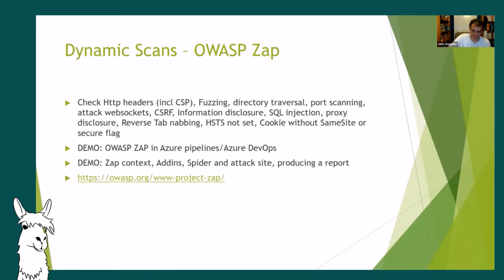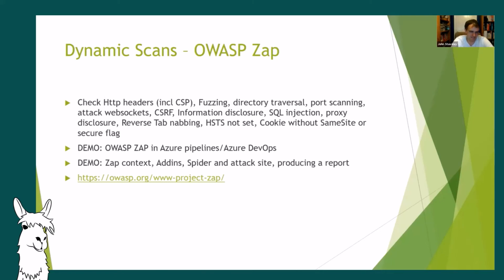So the first step in dynamic testing, we use something called OWASP ZAP. I heard this described as a pen testing tool. I think it's a bit lighter than that. This is definitely not something you'd replace a pen testing professional with, who charges £800 a day, whatever insane amount they do.